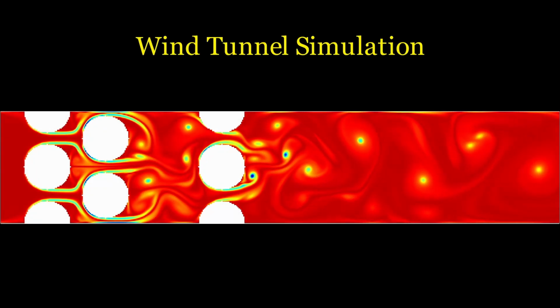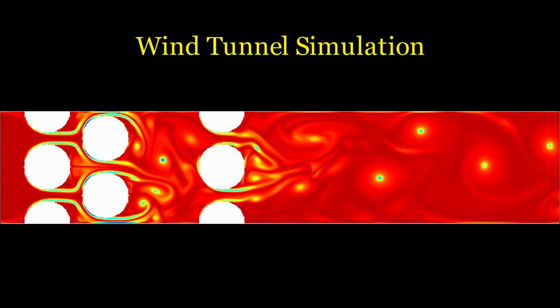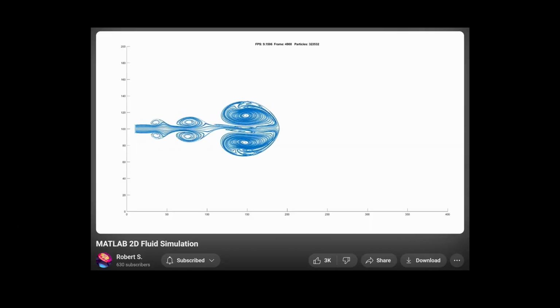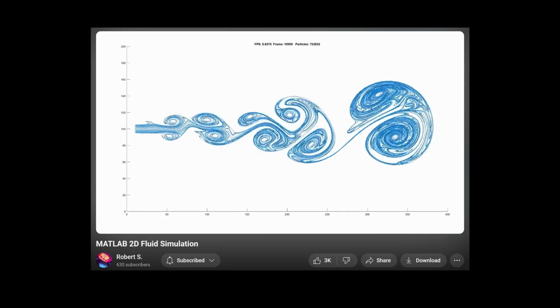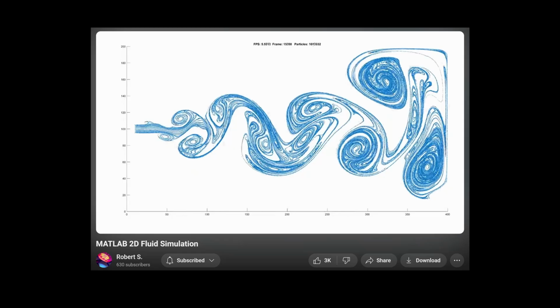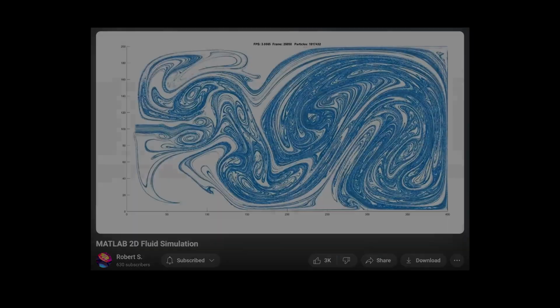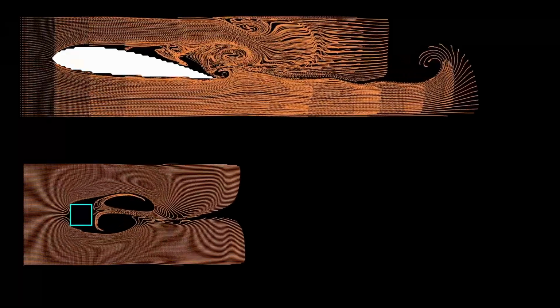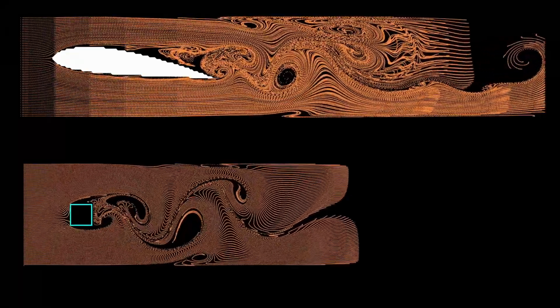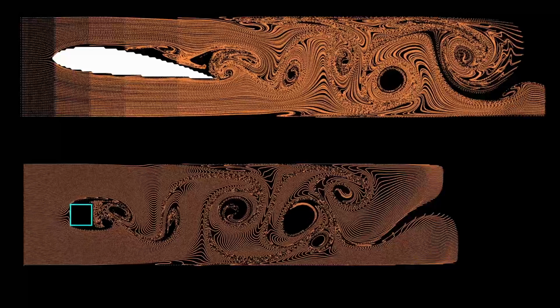Howdy. Today we're going to be going over how to create a simple 2D wind tunnel simulator. I came across this video here, and it's linked in the description along with the original code. And in this video, I thought it would be useful to go over the principles and the math involved in the code, and then how we can modify it to create a wind tunnel so we can see simple flow patterns of objects obstructing the flow.